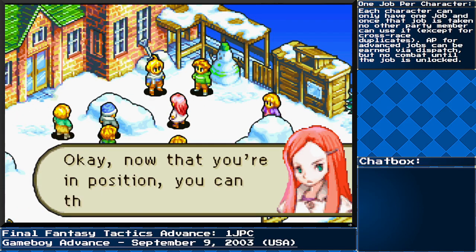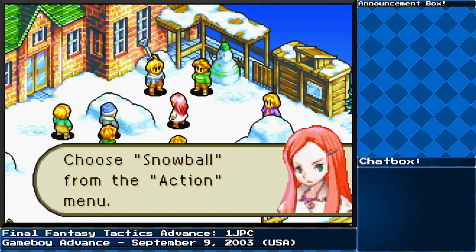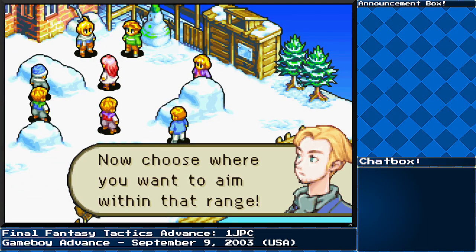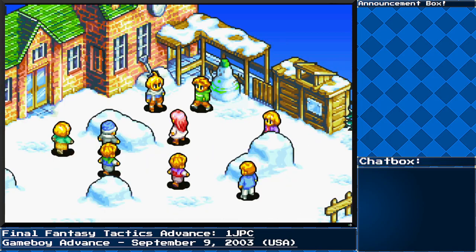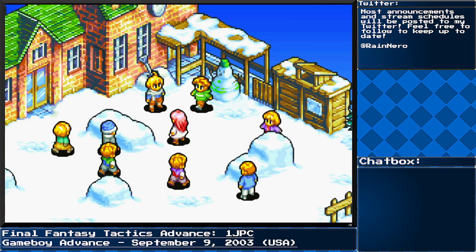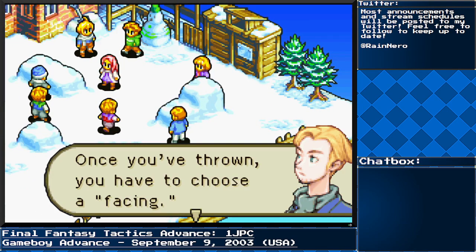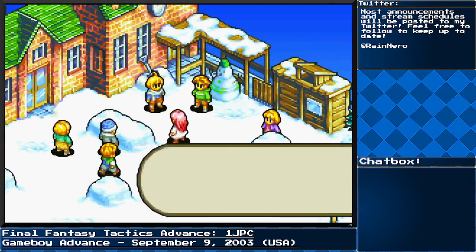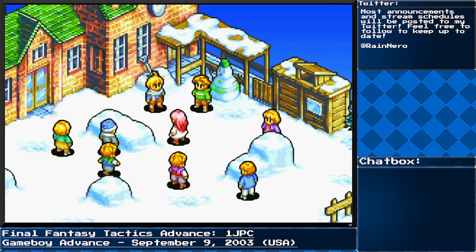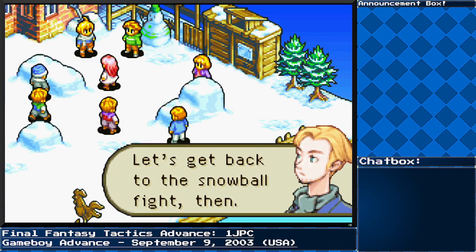Yes, you went 2 squares and didn't even show the actual movement grid when you did that, so I don't know what the point of that was, Ritz. And Ritz kind of breaks the game here by attacking when combat hasn't been officially declared yet. I mean, it misses, but wow, that's just a cheap shot. Repeat lesson. No. Alright.